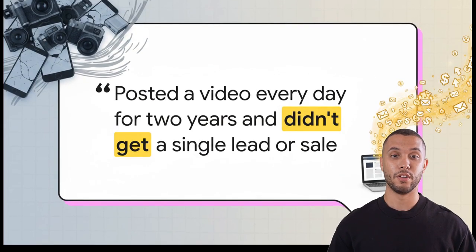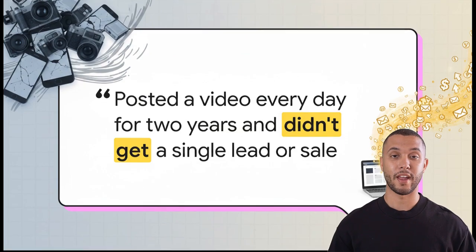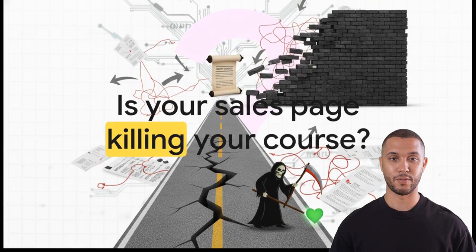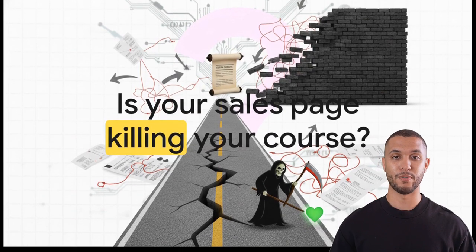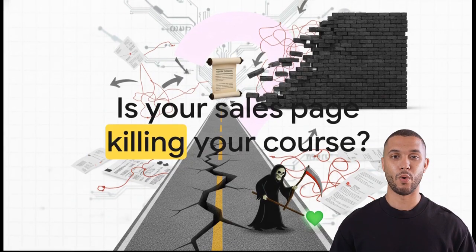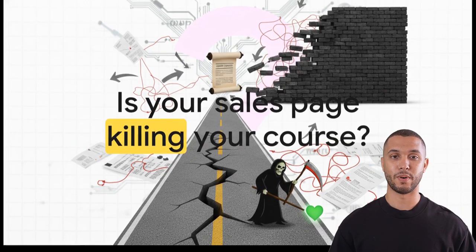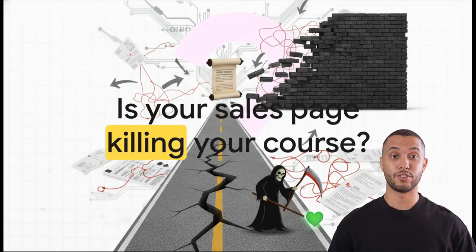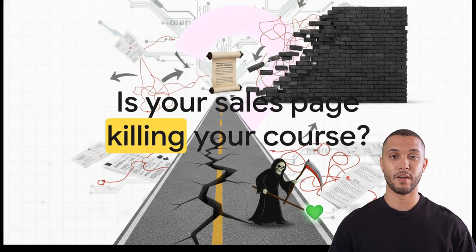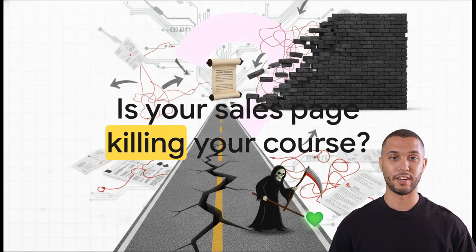It's wild. So the big question you've got to ask yourself right now is this. Is your sales page actively killing your course? You see, the problem usually isn't your actual content or your digital product. The product is probably great. The problem is that your page structure is literally working against you. It is practically preventing people from handing you their money.